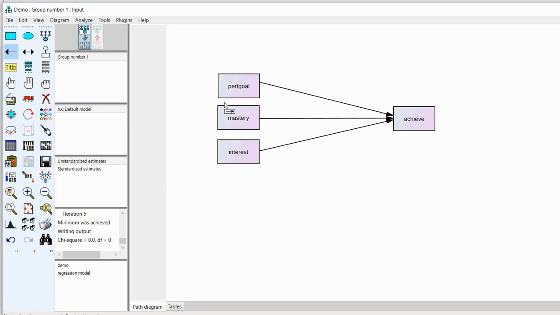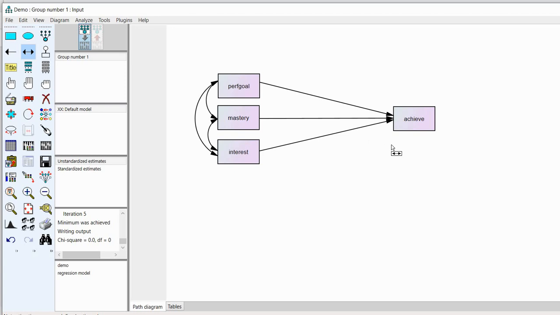And then typically we want our predictor variables in our regression model to be correlated. So now I'm going to deselect that single-headed arrow and select the double-headed arrows. And now I can just draw out the correlations between the different variables. Now I will mention that if you adopt a different orientation, this is what you get. In this case, I'm just drawing from the bottom to the top boxes right there.